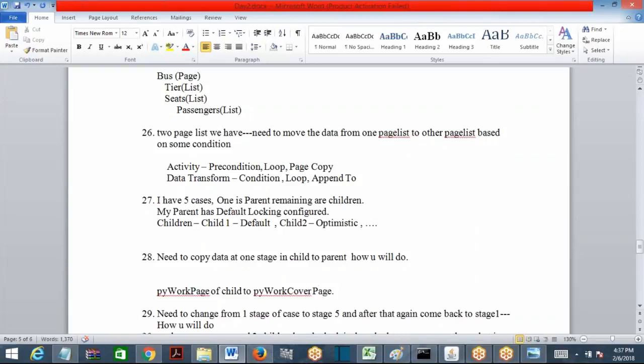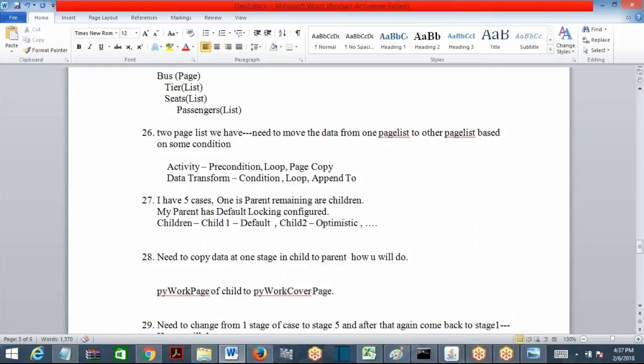That means you are updating the parent. Now suppose the child acts independently in locking, meaning that it will not lock the parent when you open the child. This is clear.